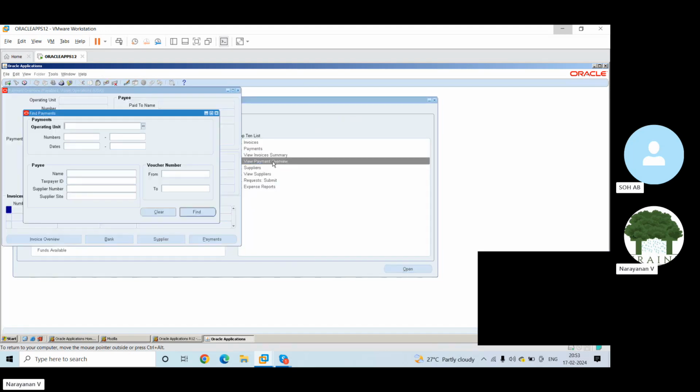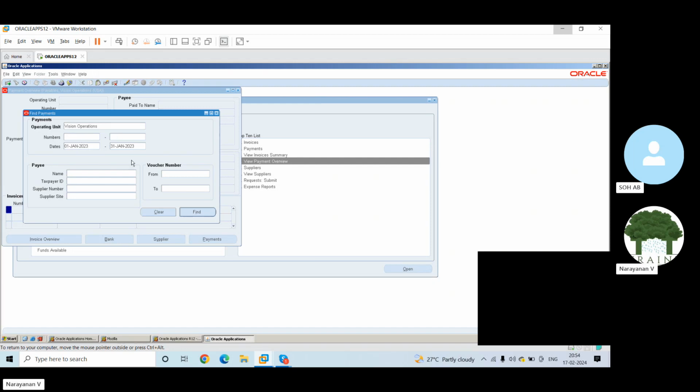Same way, payment summary. Whatever payment you did, you can select the number and see it. So we can see all the payments processed in this particular period, right? Exactly. I think nothing is created here, but in real life you can find so many payments every month. If we want to analyze and import that into Excel, we can do that, right? Yes.